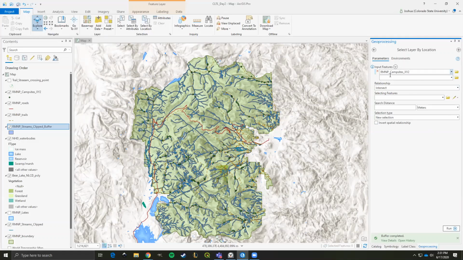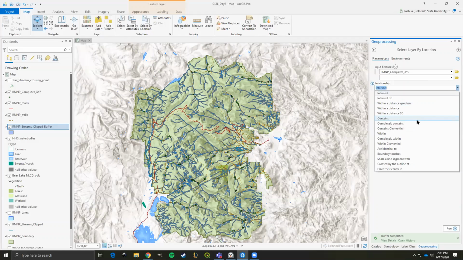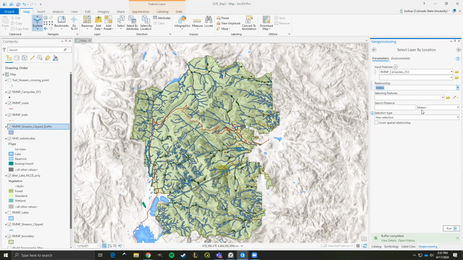We want to select the campsites that intersect or are within, and our selecting features are the boundaries of what we want to select from. So our selecting features will be that buffer we made, the Rocky Mountain Streams clipped buffer.